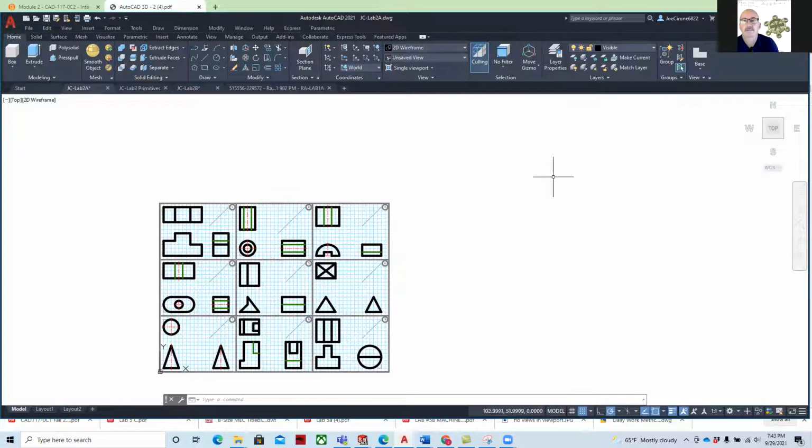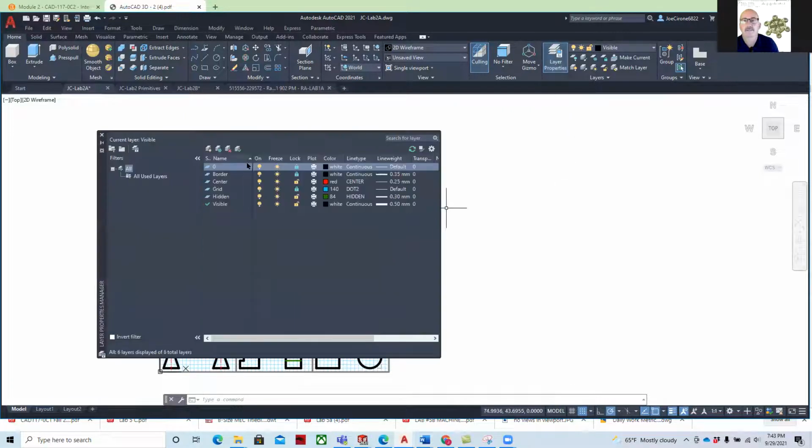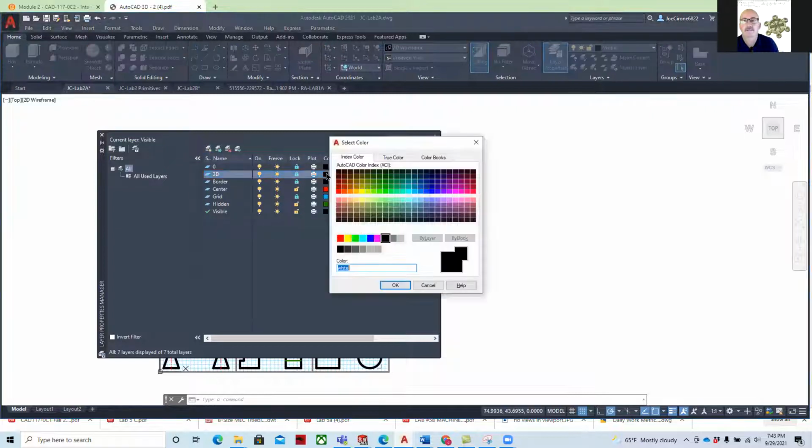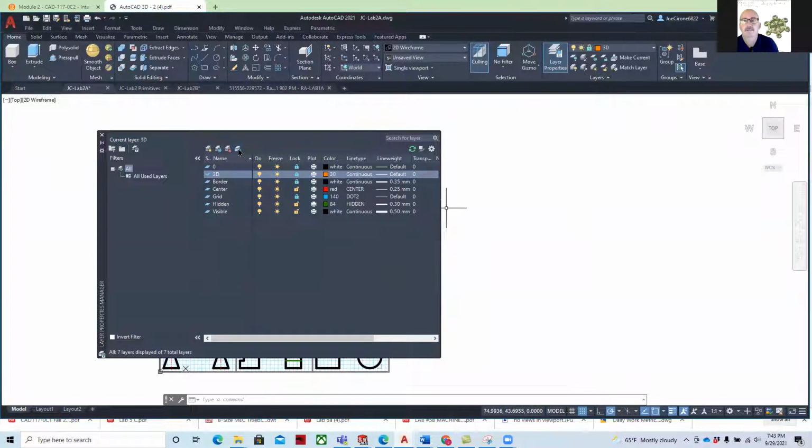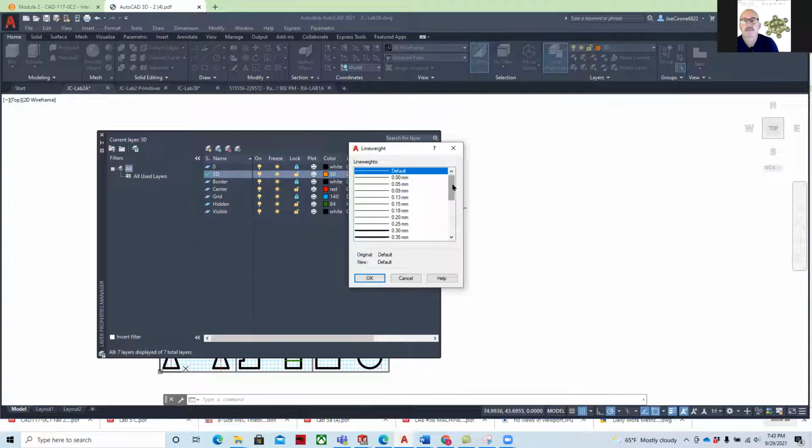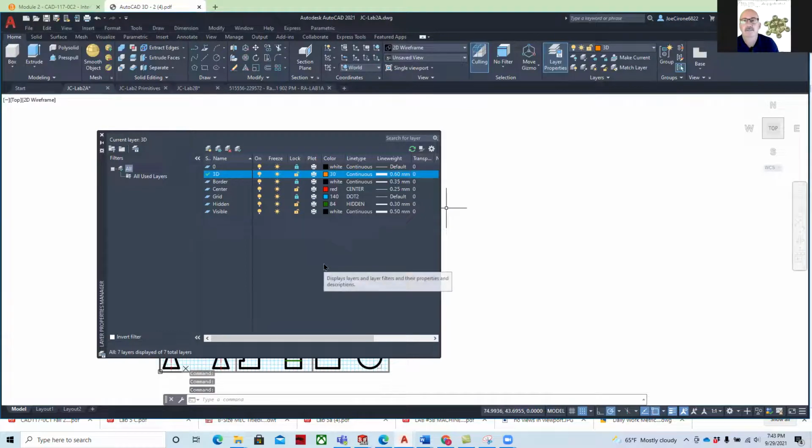What I'll do is I'll create a new layer, and we'll say new, and we'll name it 3D. And we'll give that a color. Let's go with orange. And then we'll make it current. And let's make sure it's not locked. And let's give it a line weight. 0.6 shows up quite nicely, and it's per our ASME Y14.2. So now we've created a layer. We're going to make it active.